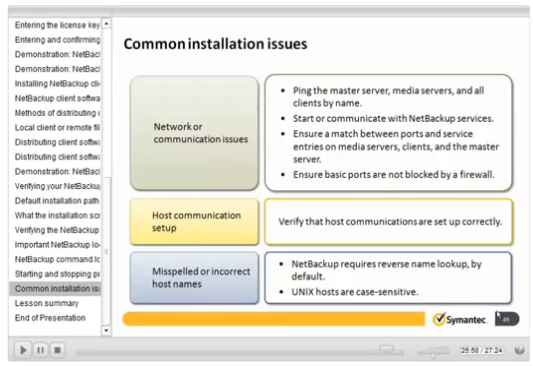You might want to double check the ports, that you've got firewalls open to allow those processes to talk to one another. Ensure that none of those are blocked, especially some of the main components: vnetd, port 13724. Then host communication setup. Double check to make sure that those hosts can communicate with one another, not only by their IP address but also by their host name. Anything that gets misspelled, I have to say, is probably one of the most common issues we have on installation for NetBackup: misspelled host names when entering them into NetBackup.